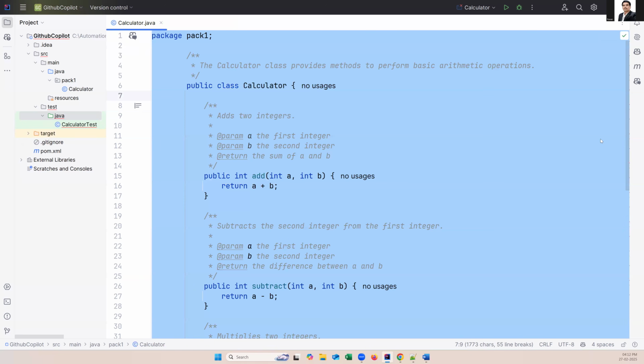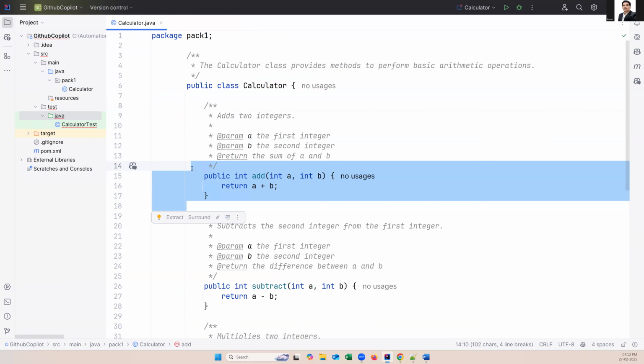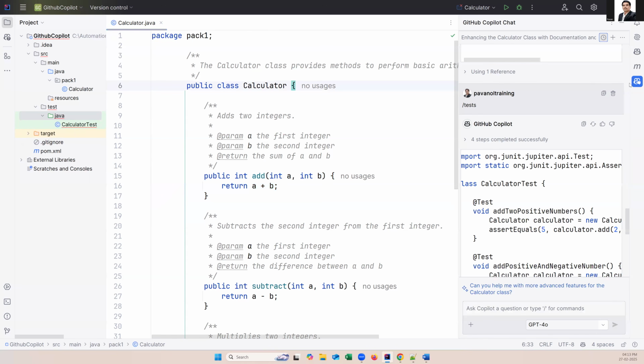So this is how we can use GitHub Copilot inside the IDE. There is another main use case, which is automatically generating the code, or it will automatically suggest the code. Sometimes it works and sometimes it may not work, and you need to cross-check. Once the GitHub Copilot server is up and running, then we can use that feature. Otherwise, we have to rely on this GitHub Copilot chat window. Okay, so this is all about GitHub Copilot for the IntelliJ IDE.